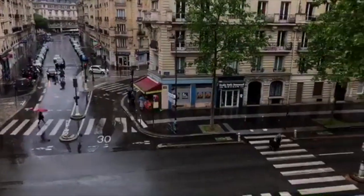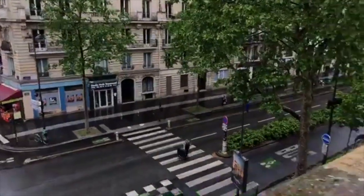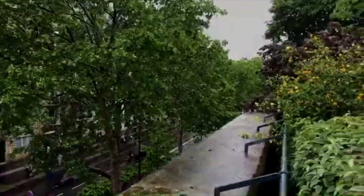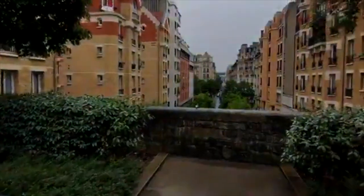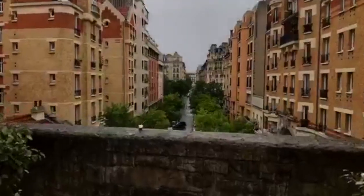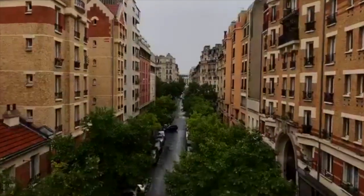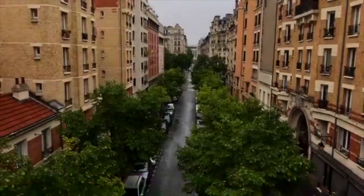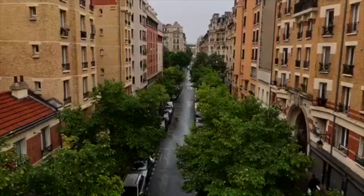Still, I mean, Paris in the rain, I know a lot of you agree with me. It's better than a lot of other places on a sunny day, right? And there's a certain romanticism, for sure, when it comes to Paris in the rain. And let me show you this view that I think is pretty charming. So, again, very lush, very green. I just stepped in a big old puddle, but we'll pretend that didn't happen. Look at that.